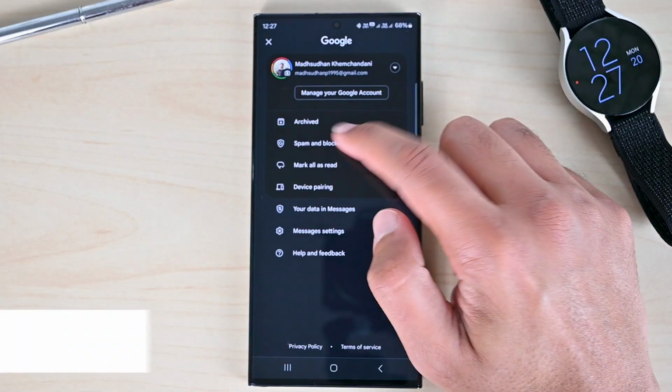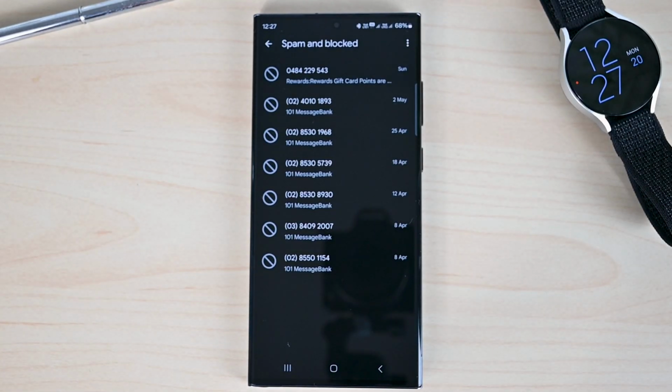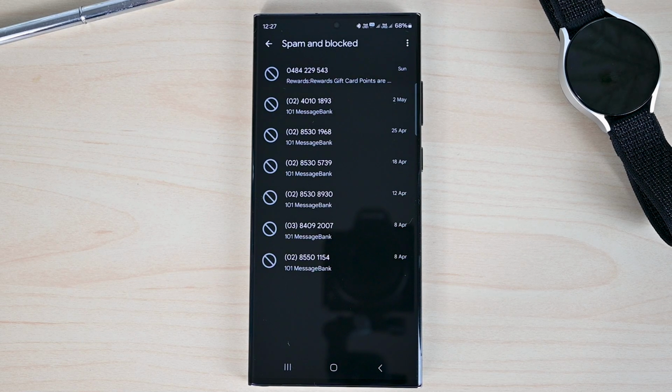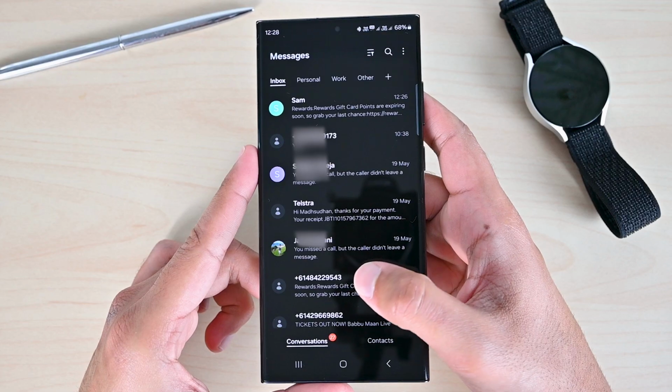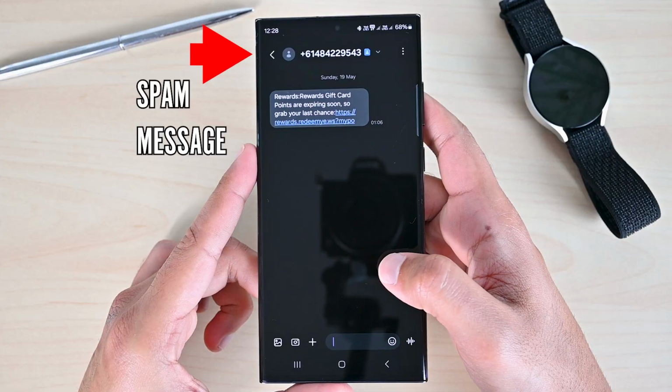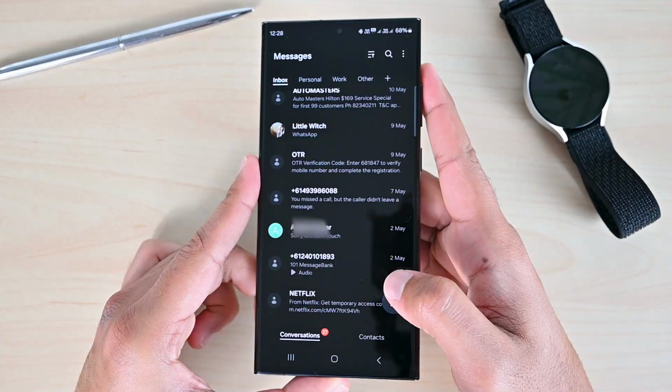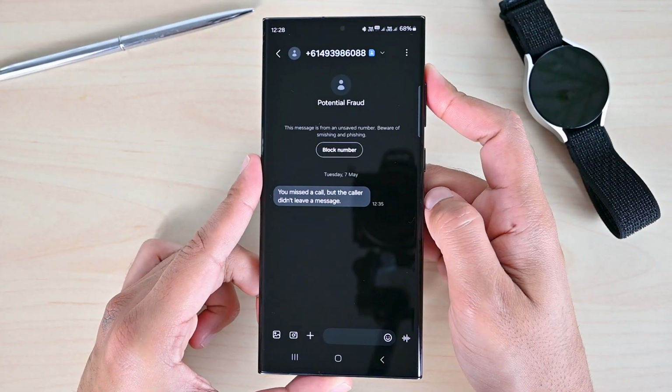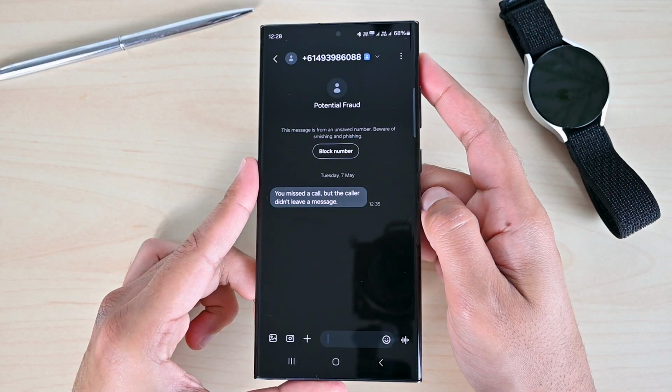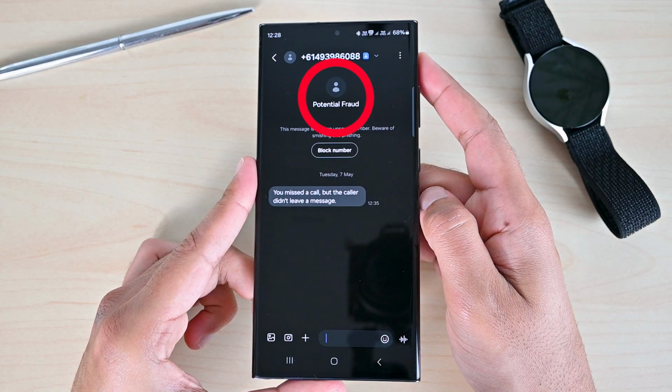Hands down, there is no comparison of Google Messages when it comes to spam protection. Every spam message goes into the spam folder. Samsung Messages is getting better, but it needs time. The app does not have enough data, so the new numbers are skipped sometimes. Also, the app does not have a spam folder. All the messages sit in the inbox. However, it shows this label to protect you from those scam messages.